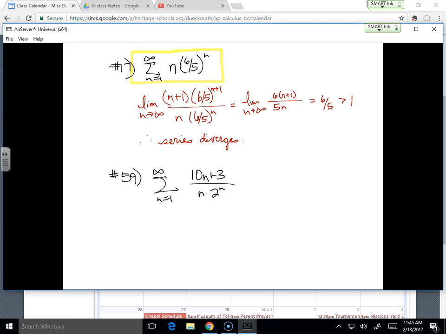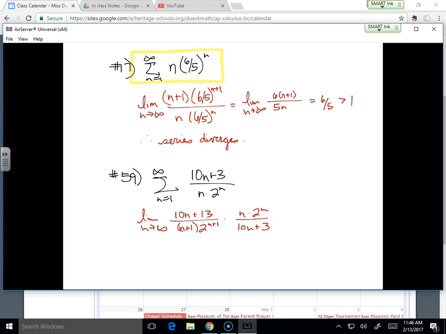I would think ratio, just because I don't want this guy raised to the 1 over n. You know what I mean? 1 over n is tricky because it's e or it's nobody that we know. So I think I would just do ratio test. And then you would have, can I do some mental math? So 10n plus 1 would be 10n plus 13, right? So you have an extra 10 over n plus 1 times 2 to the n plus 1. Then you have your n times 2 to the n all over 10n plus 3.